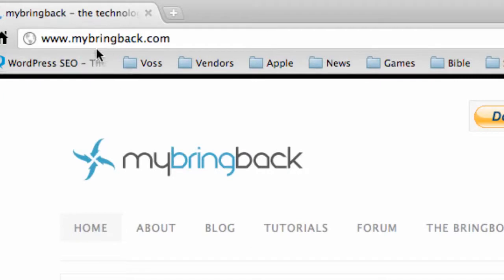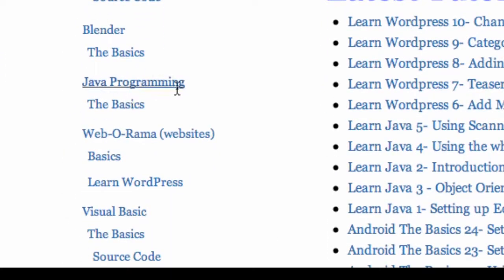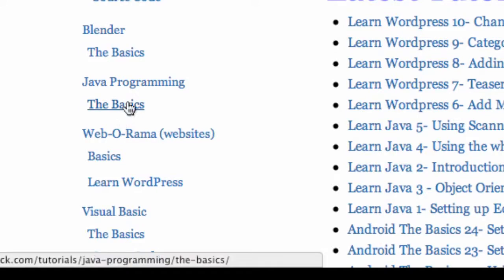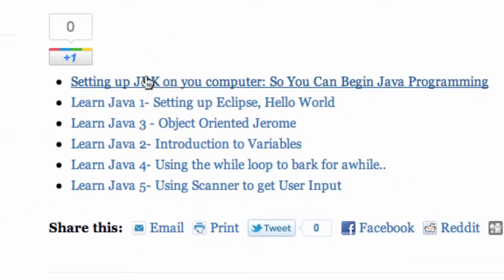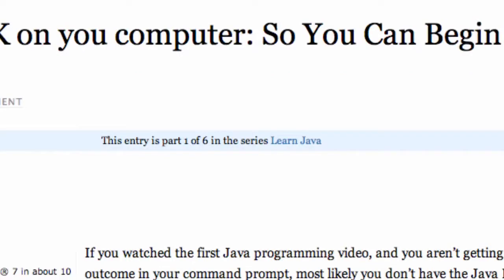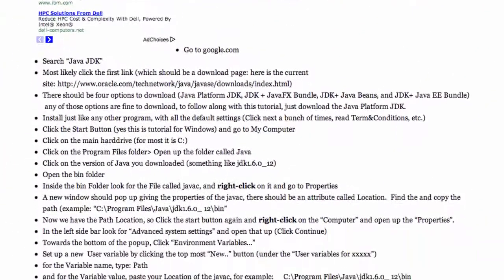It's just my website, mybringback.com, and then go into the tutorial series right here, and under the Java programming basics, just click that and it'll be the first link up here called setting up the JDK on your computer. It gives you a walkthrough of how to do that.